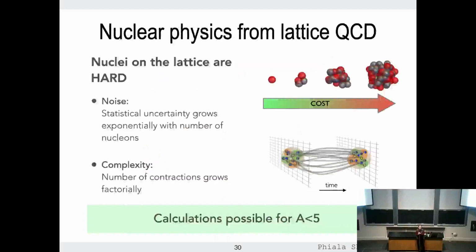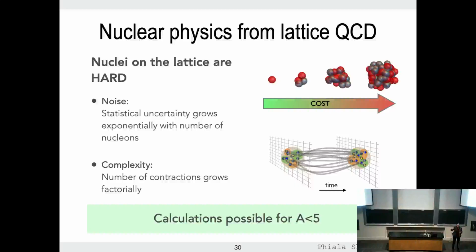And the reason is that you get a compounding exponential times factorial growth in computational cost as you try to study larger and larger nuclear systems, right? So remember, we're doing calculations via a sampling approach. It's essentially a Monte Carlo method to doing very large dimensional integrals. The noise grows exponentially with larger and larger nuclear systems. That means you have to take exponentially more samples to do the integrals.